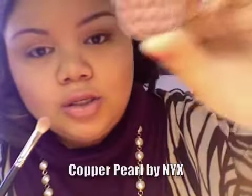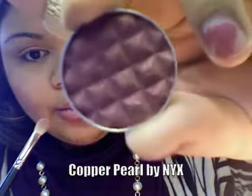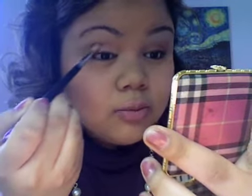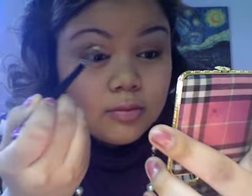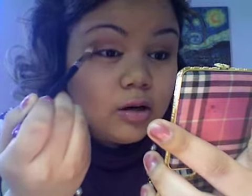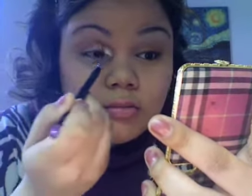Then once you do that, you're going to take your 217 again. You're going to use this color here. Again, I'll post the color and apply that over top of the color you just applied in the crease. So basically on the outer corner. It's showing up now. You can see it. And then just kind of flick it out. And that's it for the lid.